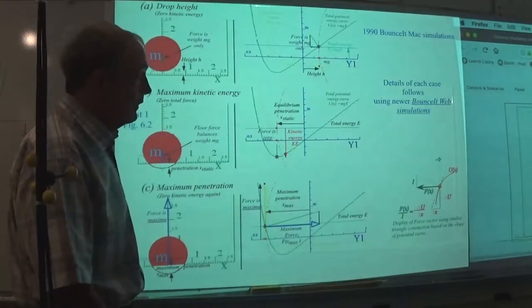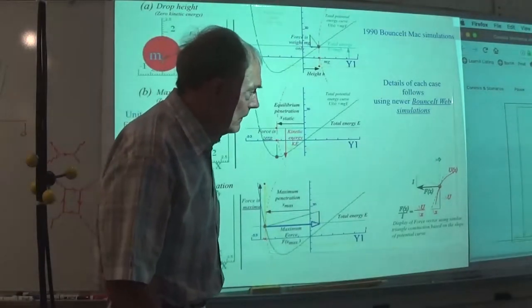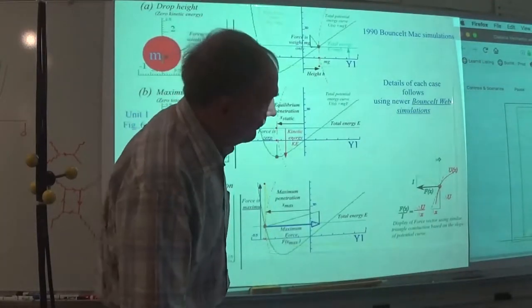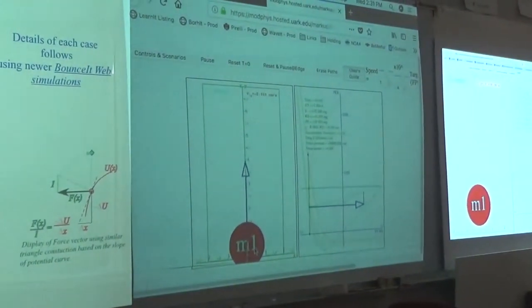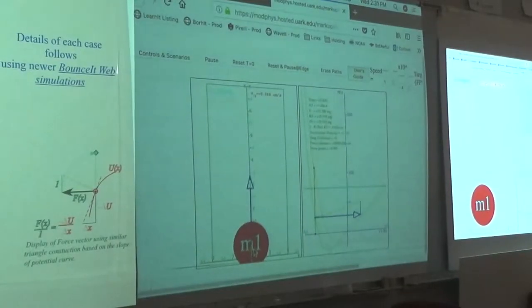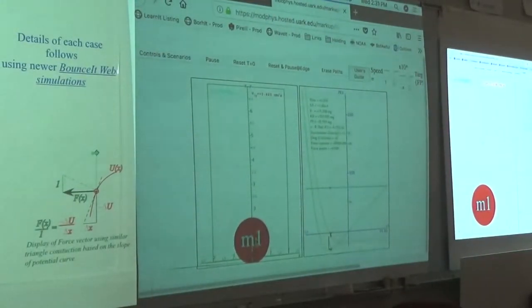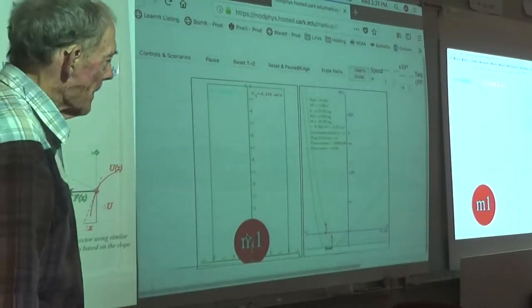Okay. Now let's see if there's anything we should note. One of the things you can do with this is grab the ball and put it in different places. This is something that this old program did fairly well. We haven't really made it very nice yet, but if I click on the thing in the right place here, maybe that's an interesting place right there. Well, not so interesting maybe. The idea is that if you get the ball pretty close to the bottom, then the oscillation is small amplitude.